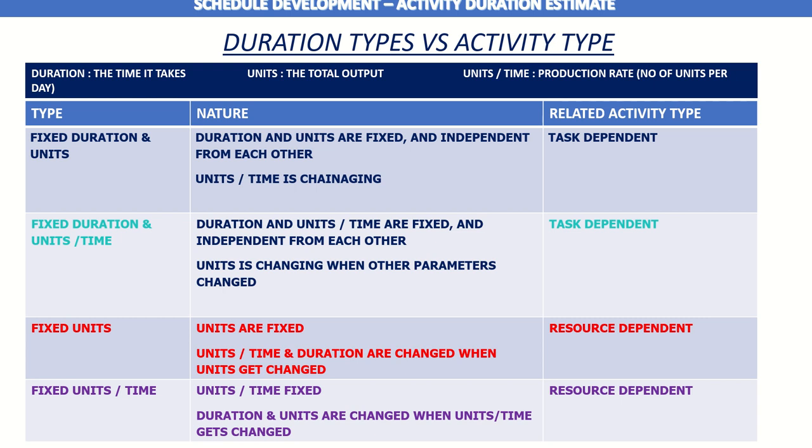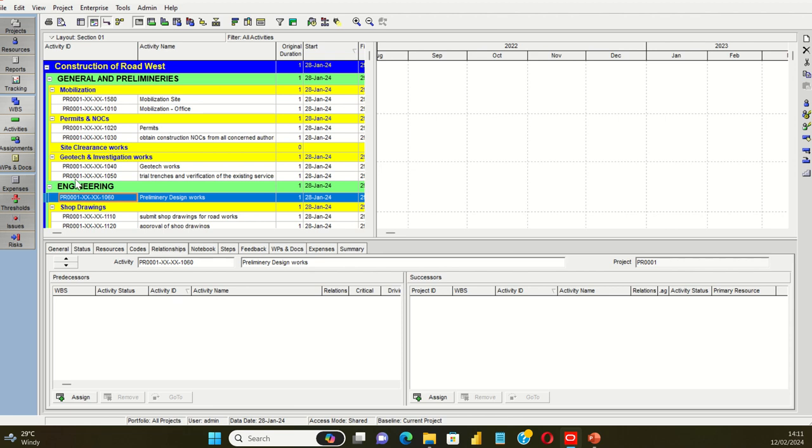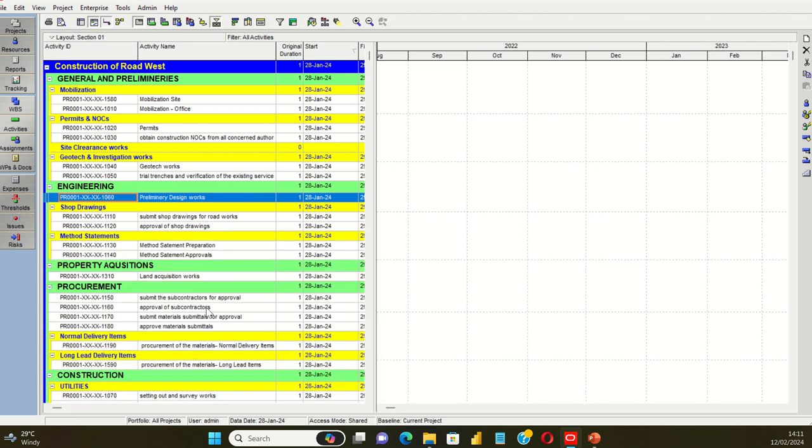And okay, I'll quickly show you where these options can be found in Primavera P6. If you open Primavera P6, you can usually get this bottom layout. If it is not there, once you're in your activity window and can't see the bottom layout with all the activity details, you can get it by clicking this button here on your main toolbar.